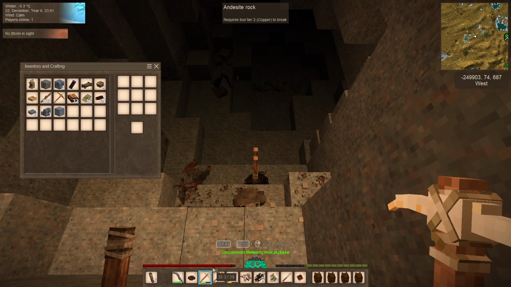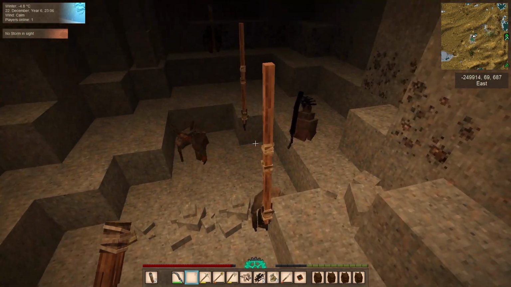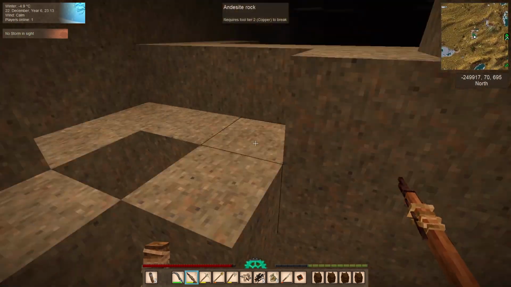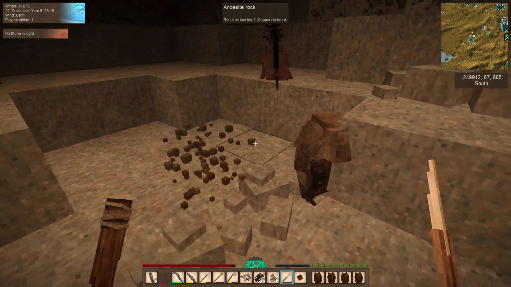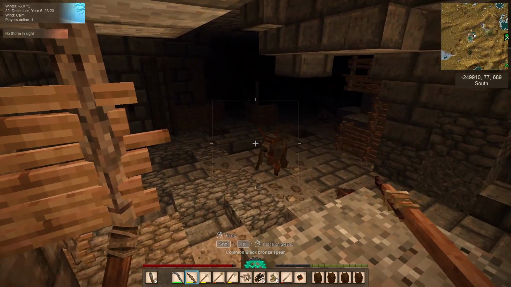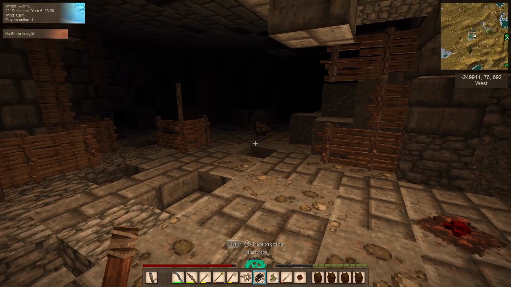Let me grab a spear or two. Yeah, it's not so much the bell that's dangerous, it's the constant onslaught of higher tier drifters. Right, where did I come in here? I think there's... Oh, hello. We done?